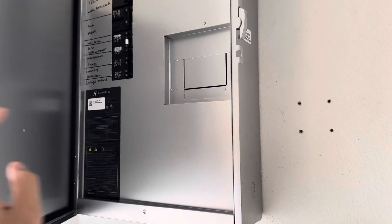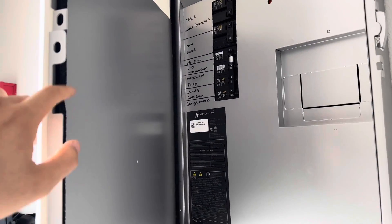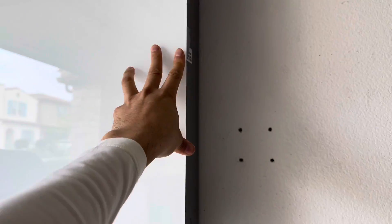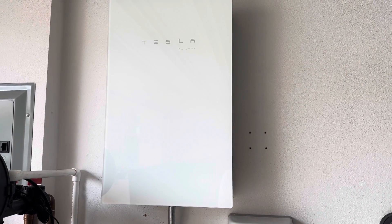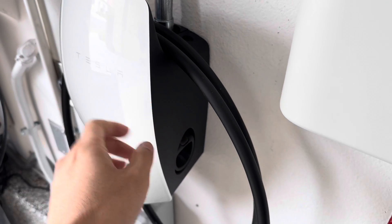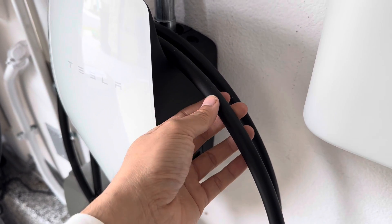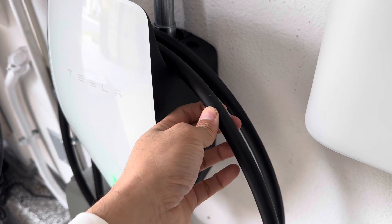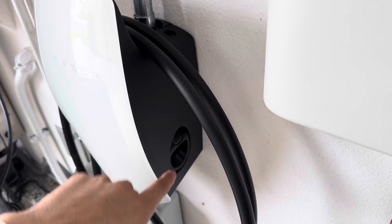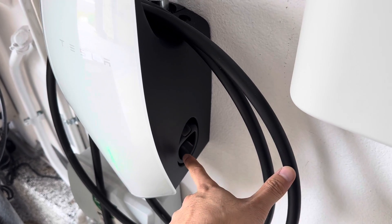I really like this clean design — the whole thing is made out of metal and is insulated, so it's waterproof. You can put it outside or inside, and it has a latch so you can lock it up. This new wall connector also has an improved wire. We did a video where the old wires were tangled and cracking, so it looks like they improved the material. What's cool about this new version is it has a J1772 adapter already built in.